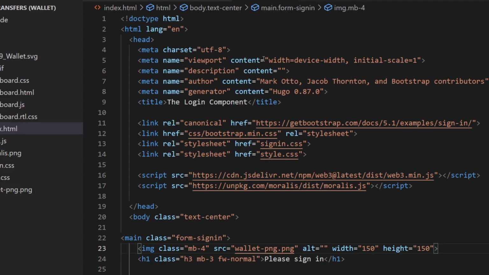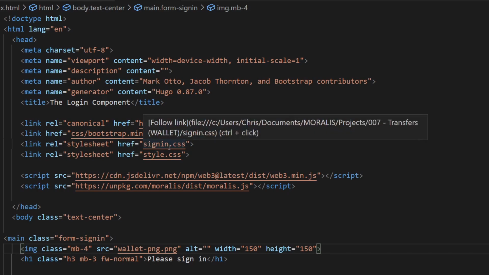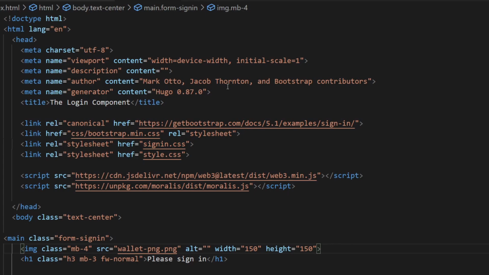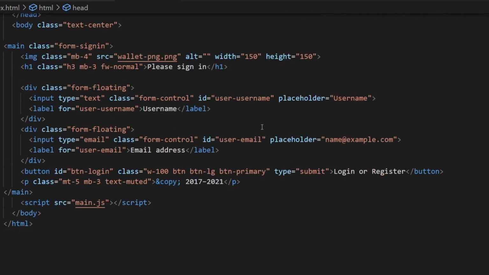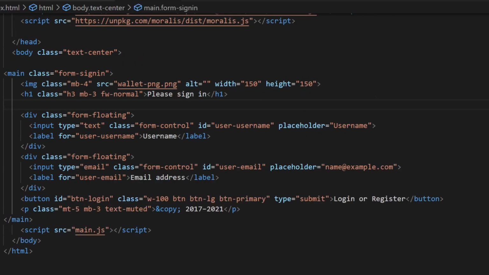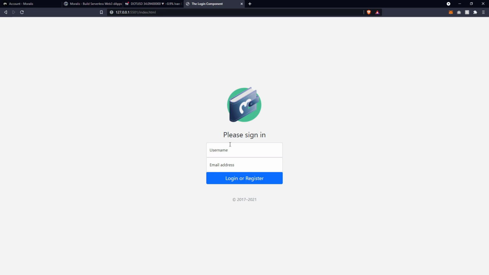Okay, so let's hop over to the HTML first of all. Now, the majority of this particular code has been taken from Bootstrap. It was a simple Bootstrap sign-in template that we took and just built around. So the majority of this stuff is just as it was when it was downloaded from the Bootstrap website, but we changed some of the fields. And the way that the sign-up form looks is this. So you just simply log in or register your user. So that is the first page.